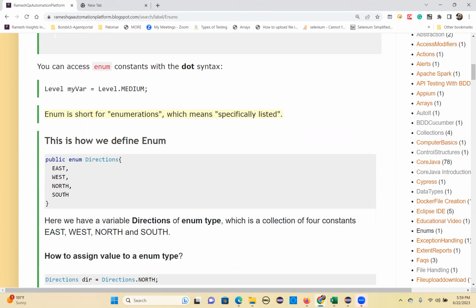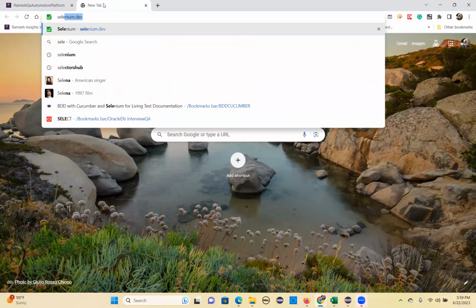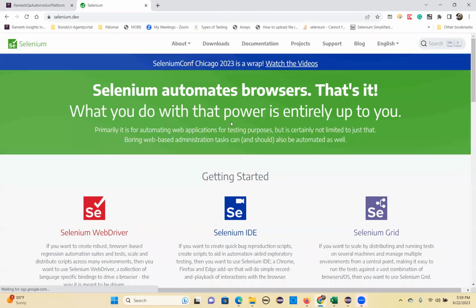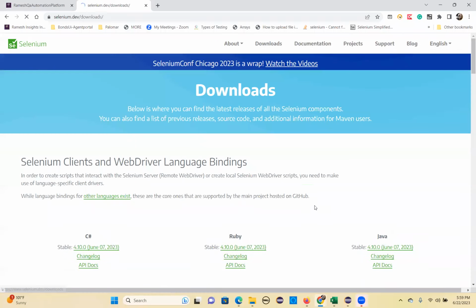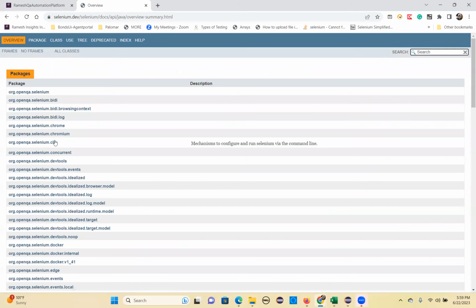We know that in Selenium they are stored in the Keys enum. Let me show you that also. I'll always talk from the Selenium point of view. Whatever we need in Selenium, that we're going to do.